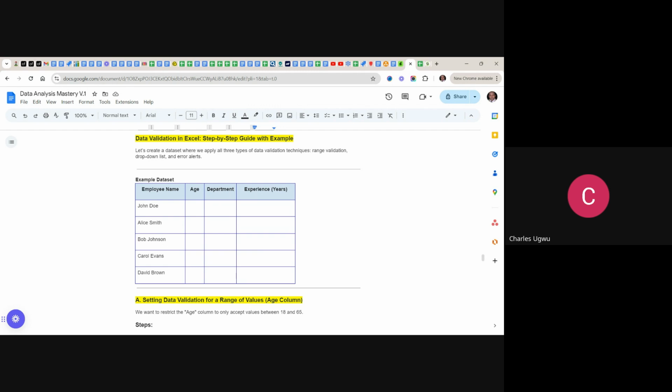So to make sure we don't have all this poor quality data in this table or data set, we use validation. So the first thing we are going to do is to validate the age column, making sure that if you don't enter your age, you cannot fill this form.